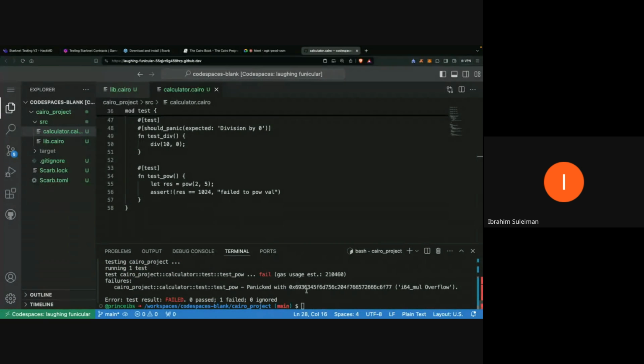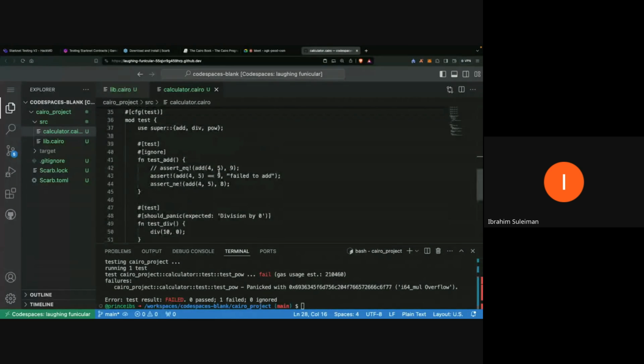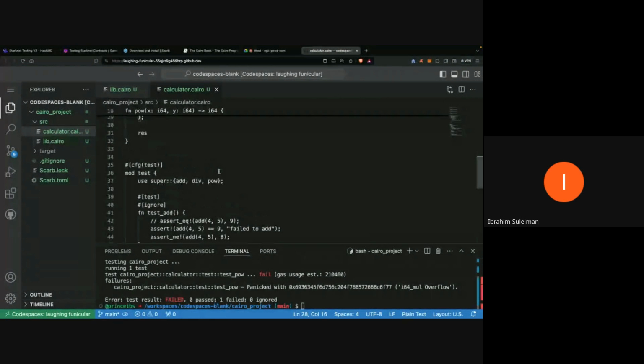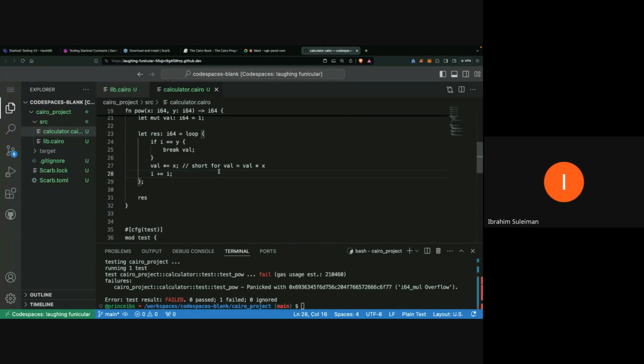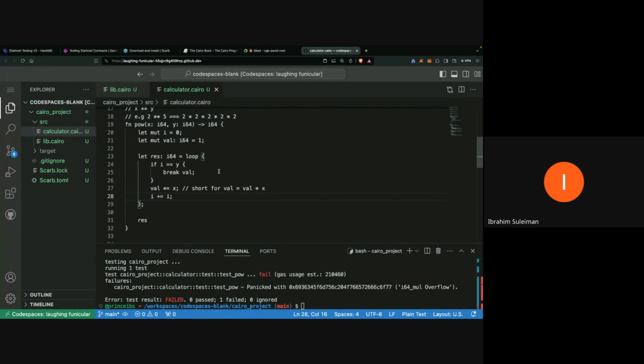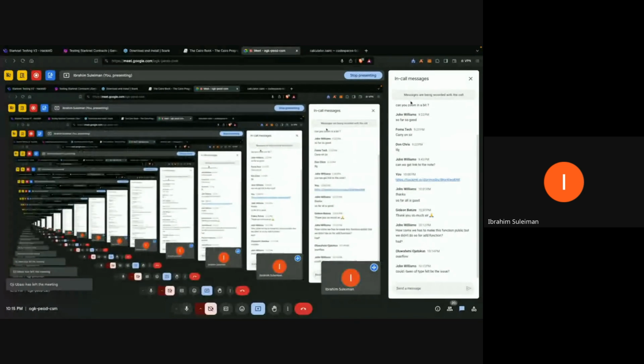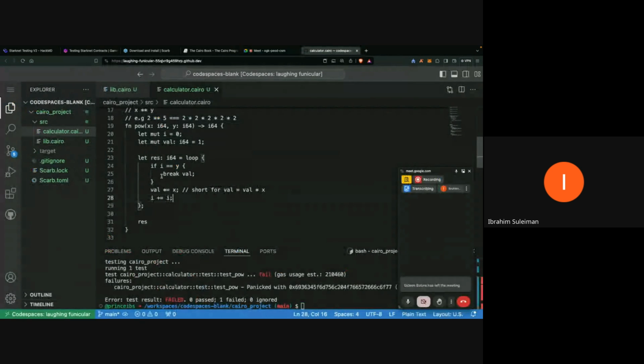Overflow. Okay, thank you. We're actually not using felt here.